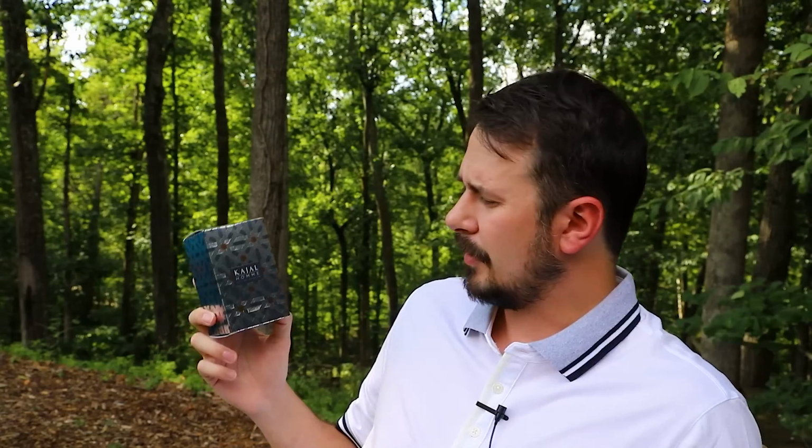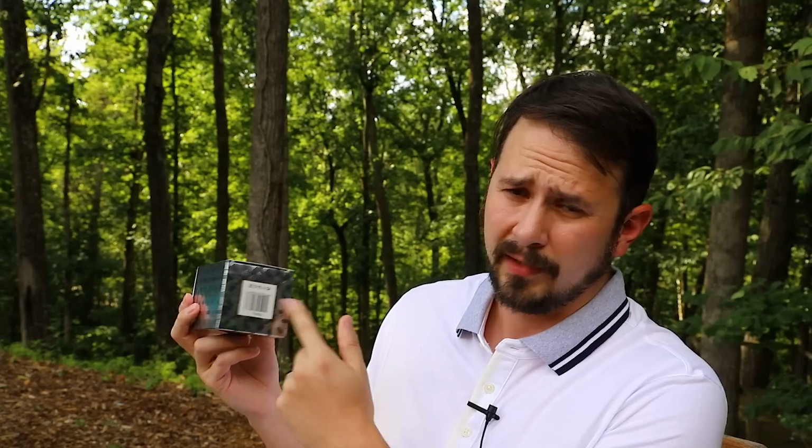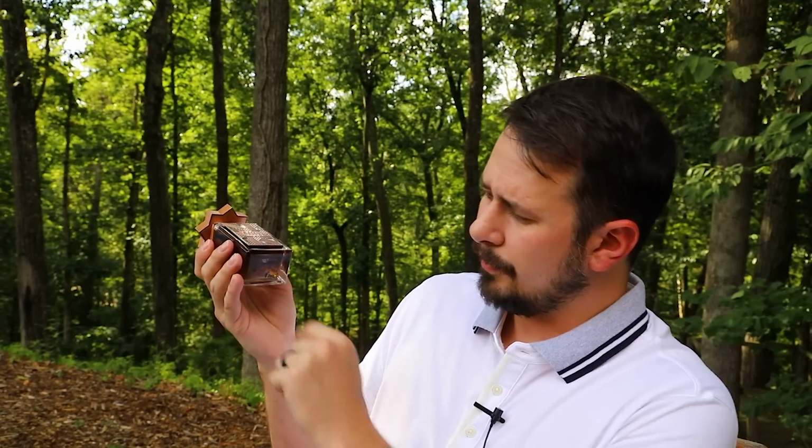All right, now let's talk about Kajal Homme. This one right here. First off, we'll take a quick look at the presentation. On the box, you have the name of the house, name of the fragrance, and the concentration right there. On the front, you have this nice design. It goes all the way around. And on top of the box, on the back, you have your ingredients, and on the bottom, your batch code and barcode. Then on the bottle itself, you have this metal plaque, again with the name of the house, name of the fragrance, and the concentration. Another metal plaque on the back, this nice design on the top of the cap, which is quite large. Then on the bottom, your sticker.